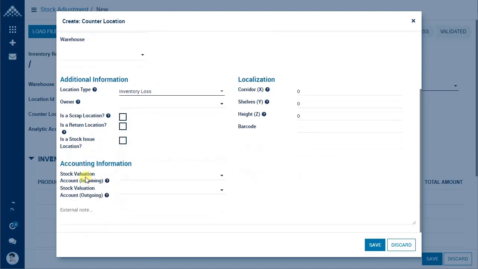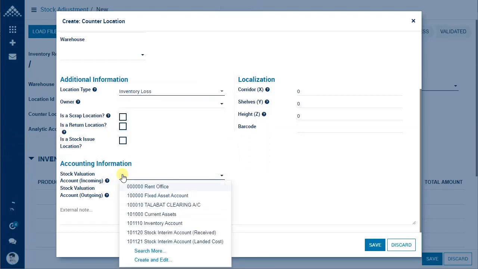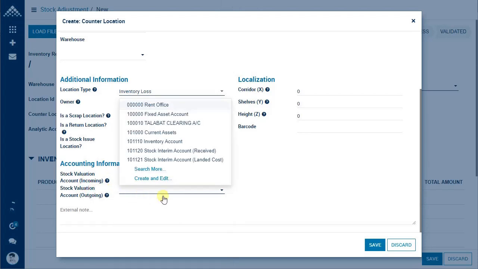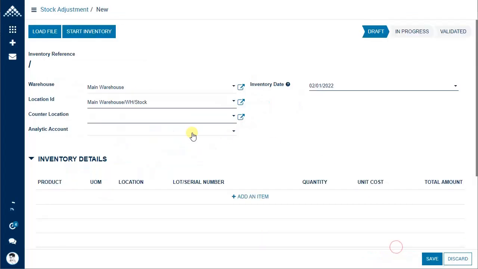Go to the accounting information and choose the respective expense account. Like you can create a new marketing expense account and select it here. You have to select the marketing expenses on both sides, incoming and outgoing, the same account, and save the record. For now, I will simply select inventory adjustment, and at the end of this, we would see the impact on accounting after posting as well.